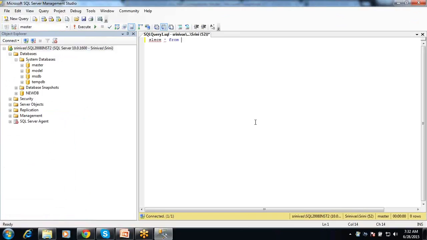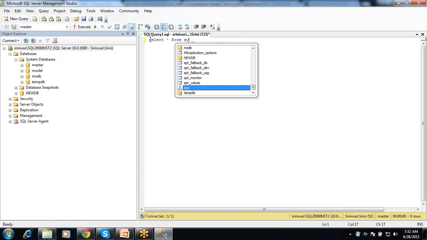Similarly, if the login is Windows and has sufficient rights to access the database, you will be able to. How can we know whether it will have the access or not? That will be covered in the security module. We haven't gone to that concept yet. Okay.